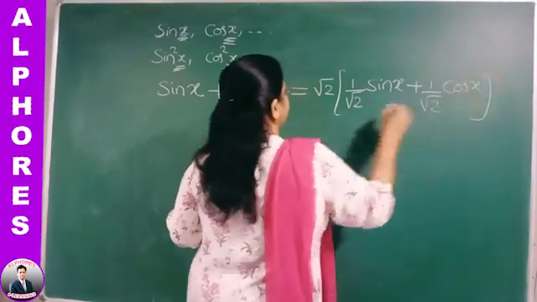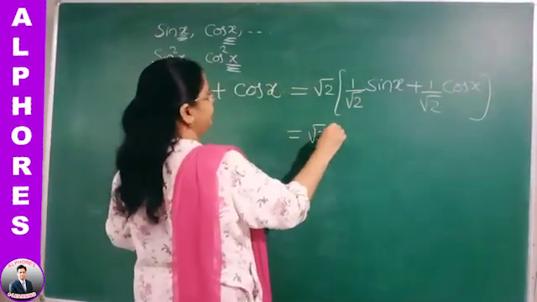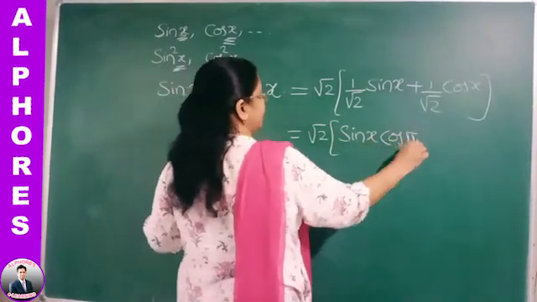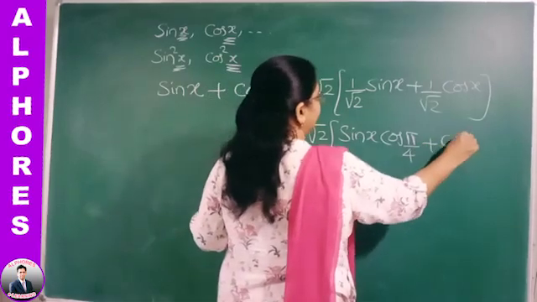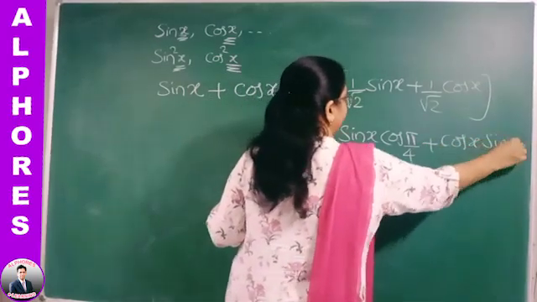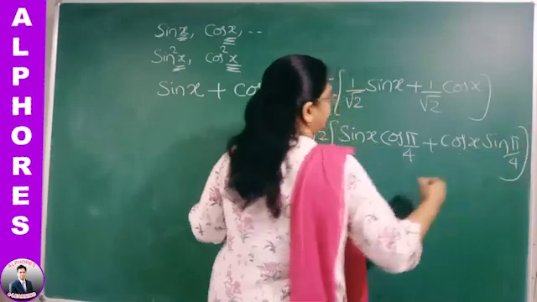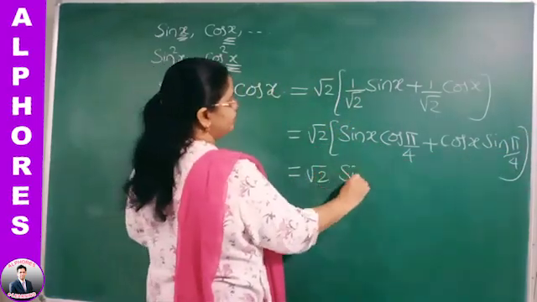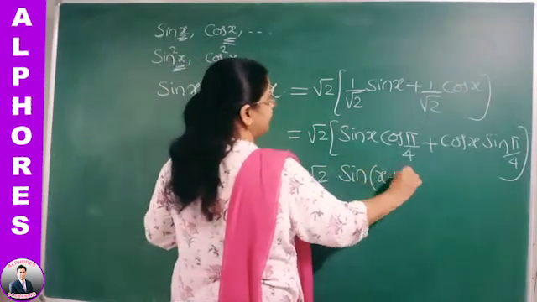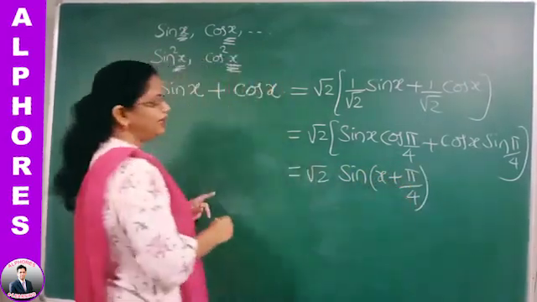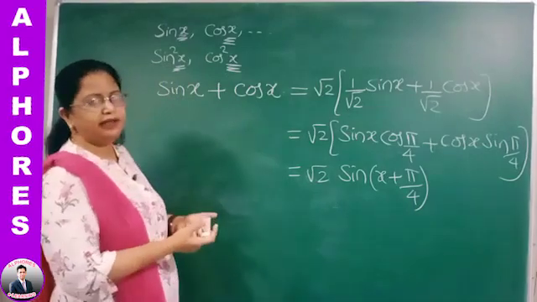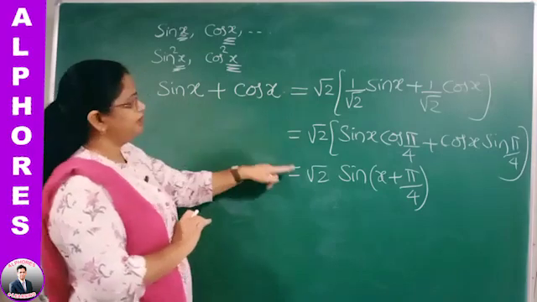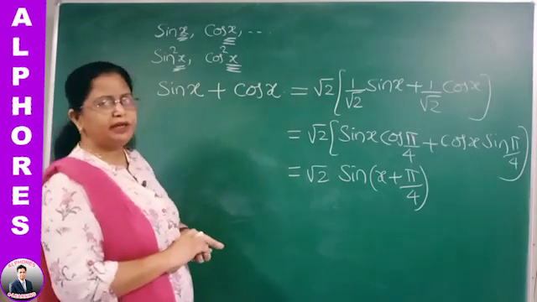And thereby this value is nothing but root 2 into sin x cos pi by 4 plus cos x sin pi by 4, right? And even you can make use of both sin and both cos also. Anyways, we can write. Now if I write in this way, this is root 2 sin of x plus pi by 4. Okay, every time you can't go to flashback like that, don't do that. Just remember this kind of formulae. So this is the value: root 2 times sin of x plus pi by 4.